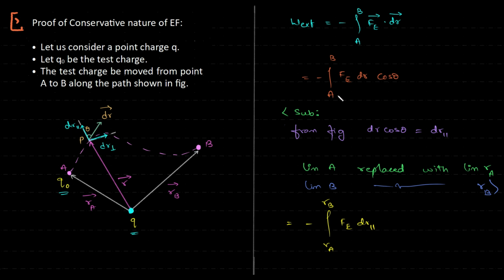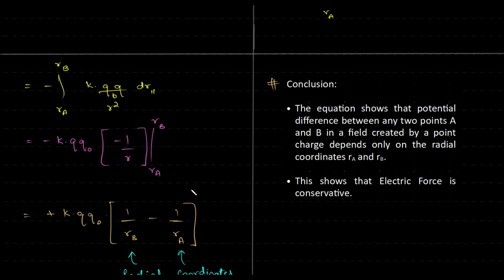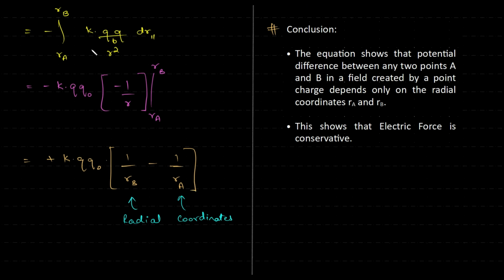So then we start off with writing the formula, which we know. We need to substitute dr cos theta with your parallel component, because that's what the trigonometry tells. Once we have the parallel component, the limits at A and B have to be replaced with RA and RB. And we have your electrical force given by K Q naught Q by R square. Here everything else is constant other than the R value. So when you integrate that, we'll get minus 1 by R and so on and so forth.